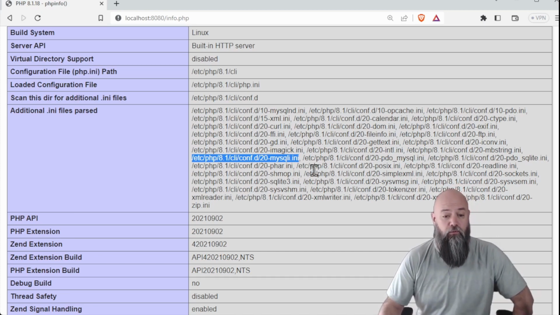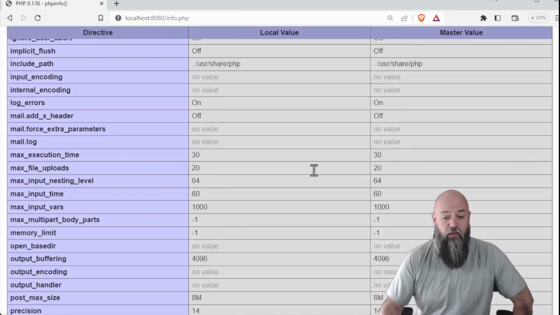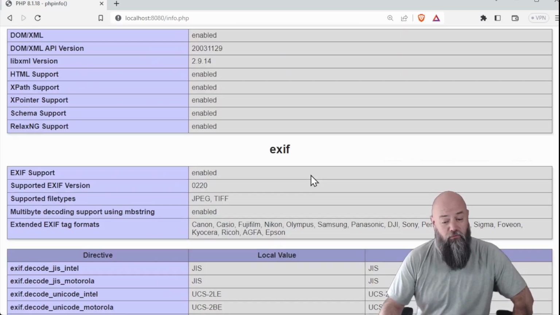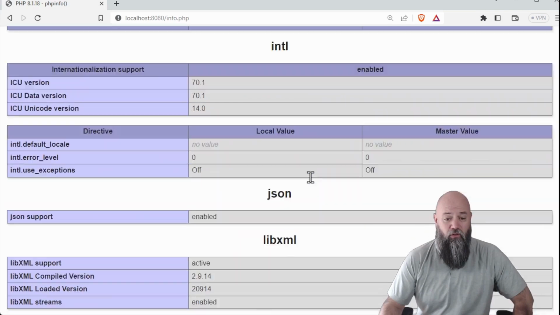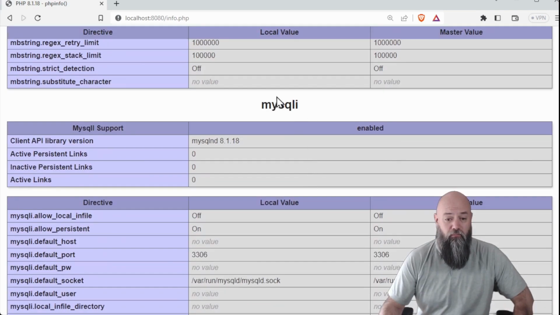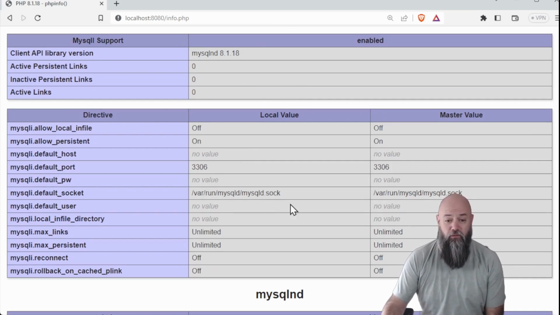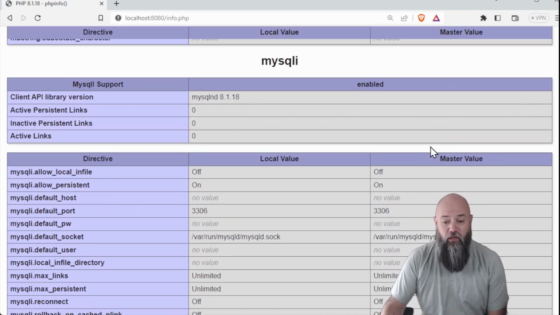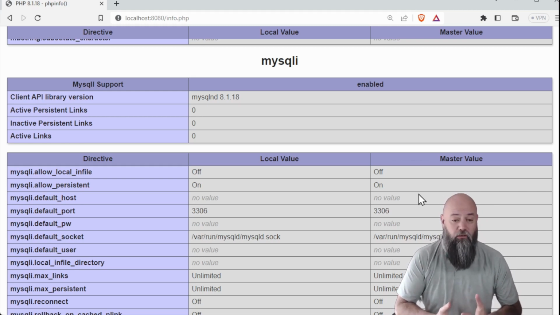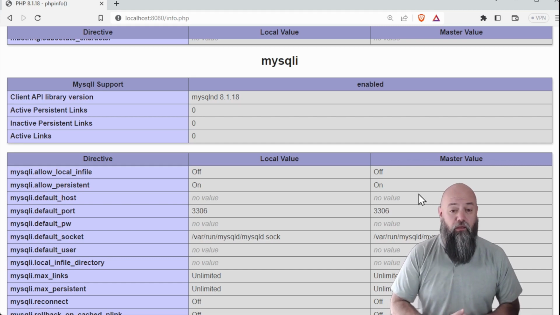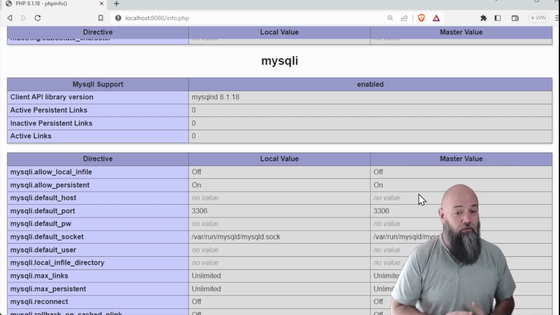To tell if it's really running, we're going to scroll down, not quite to the bottom, but about midway down, and we're looking for MySQLi. If you see this extension running with all the parameters for MySQL underneath it, you know that you've got the extension working on your machine, and that we are ready to go and start developing our application.